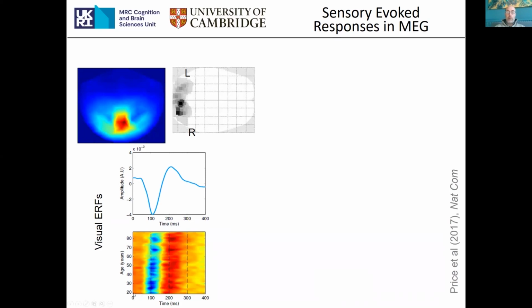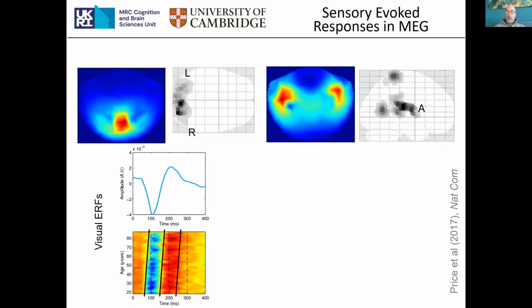So now we're looking from above, if you like, where red means increases and blue means decreases. And each subject is a separate row of this matrix, which is ordered by age. And what you can see is as people got older, their responses got later and later. But in fact, this appeared to be a fairly constant shift. So the response just seemed to onset a bit later for the visual response.